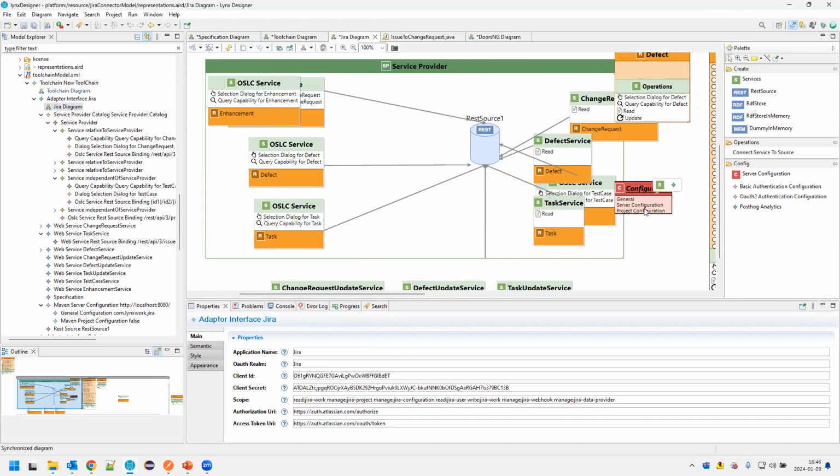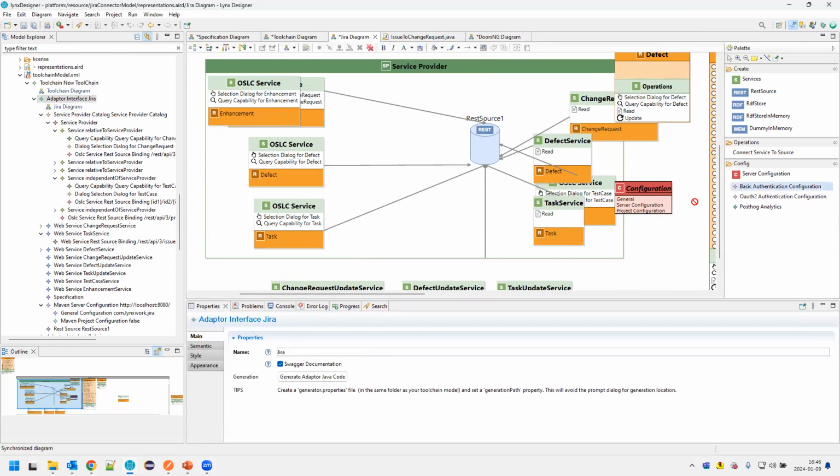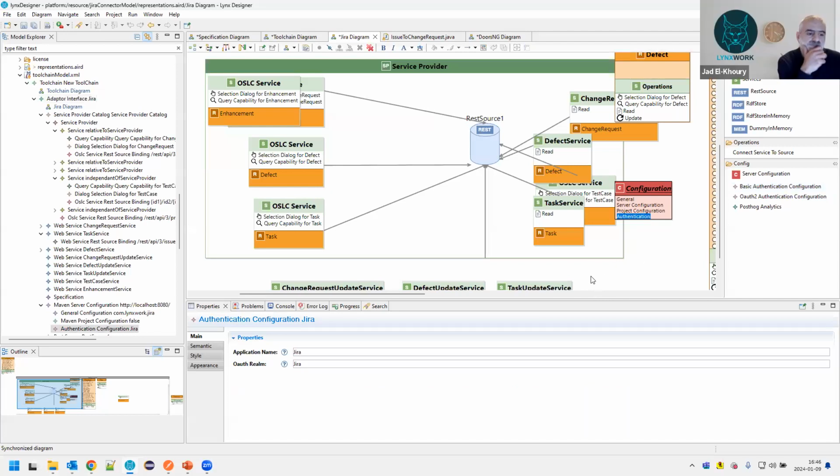John, the question. Yeah. I'm always confused about this OAuth business. Let's say you do support OAuth 2. We don't assume there is a common identity manager, right? So does it mean that the first time you approach Jira, you will have to authenticate, and then from now on you will not have to authenticate anymore, as long as the other tool maintains the token? As long as the token is valid, but with OAuth 2, that token is only valid for an hour, and then it has to be refreshed.